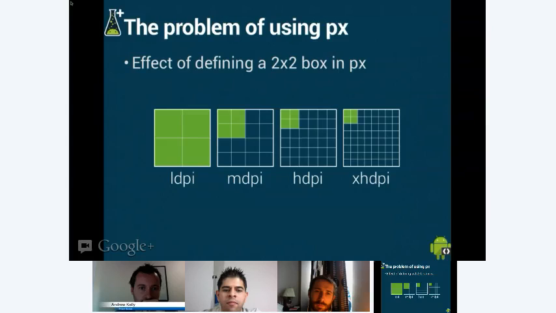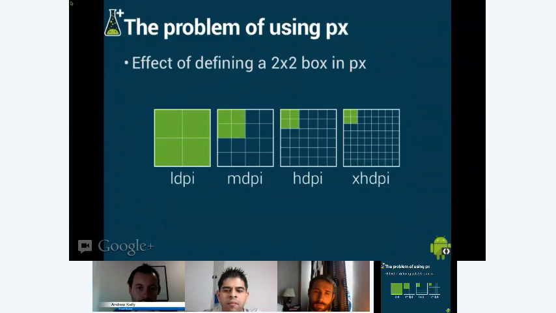Okay, let's talk about the problem of using pixels, PX, in your layout. Here is an example of the effect of defining a 2x2 box in pixels in your layout. As you can see, if you define something with pixels on the LDPI device, it occupies the entire rectangle.